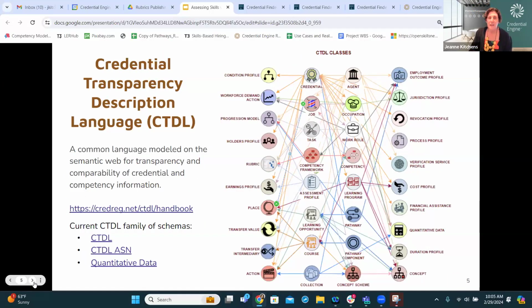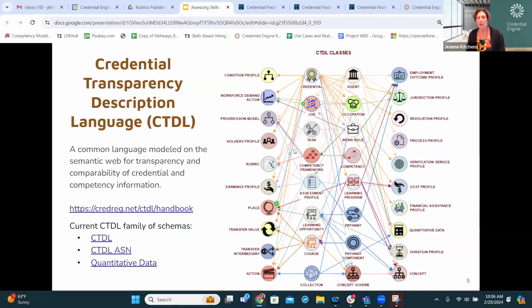The CTDL is a large living language. We're always working on the CTDL. As a matter of fact, we're getting ready to convene a task group to work on expanding outcome metrics definitions. It's composed of 3 schemas that are all integrated together. And on the right side of the screen, you can see this picture here. Each one of the circles in the picture represents a CTDL class.